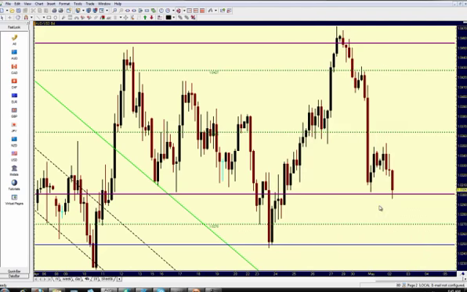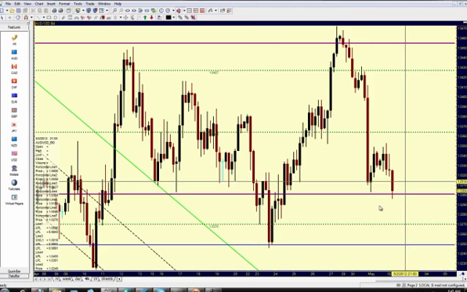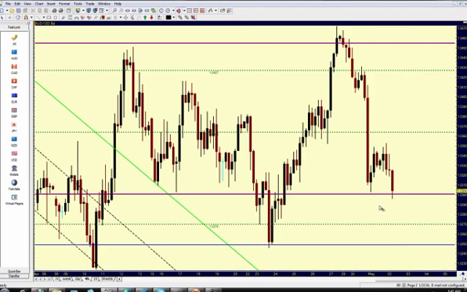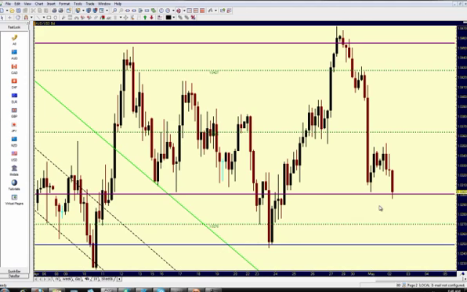Keeping that in mind, if we can get in around here, around 103.00, somewhere around 103.10 or so, I'm looking for the market to go all the way up to around 104.50, the top of the range. It's a pretty decent target. It is Wednesday right now, so I'm pretty sure it can hit that target by the end of the week.